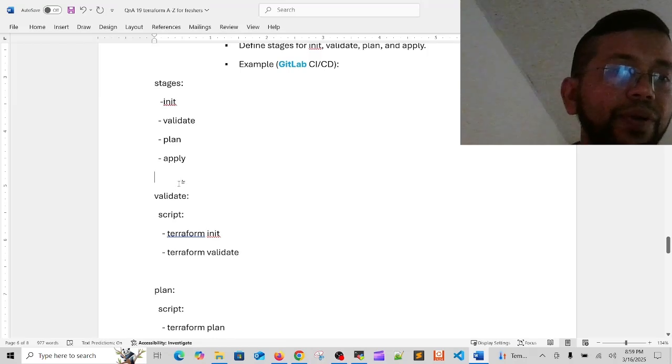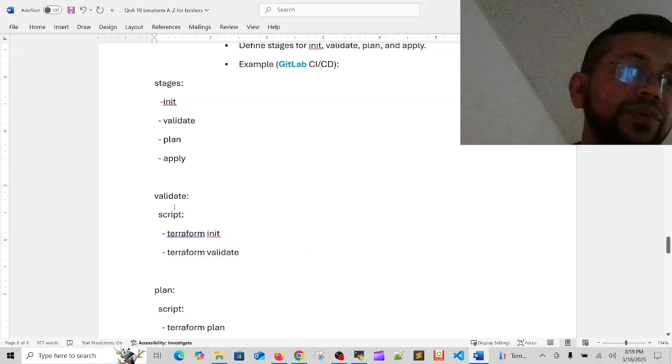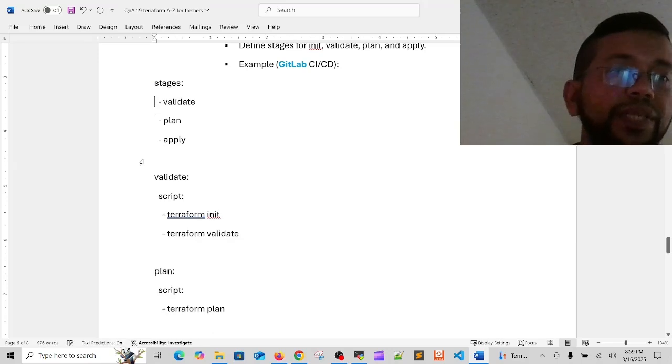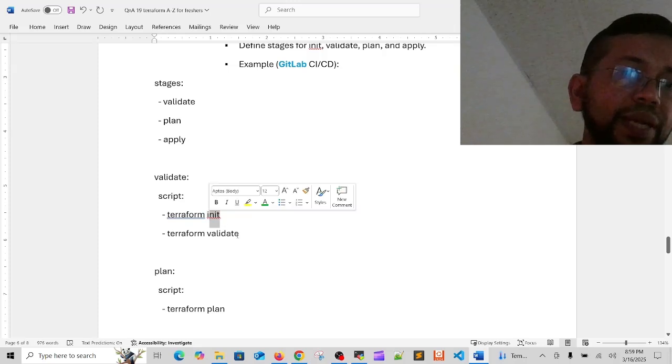Then when the init comes, the script comes. Here I have shown validate and init both. You can use it also like this way. If you are using it like this way, then there is no need for a separate init stage, because it will read everything. So in the validate stage, both the Terraform init and validate commands are used.